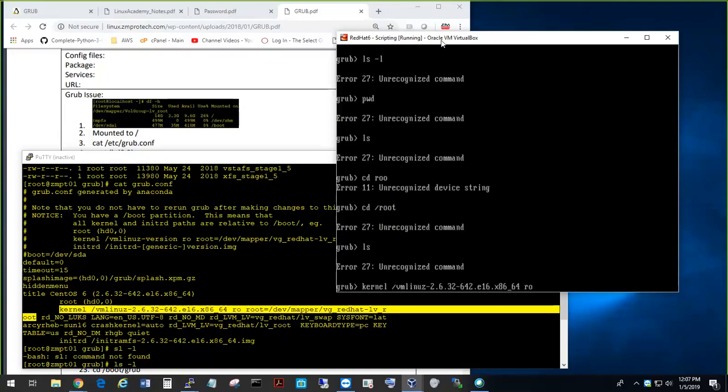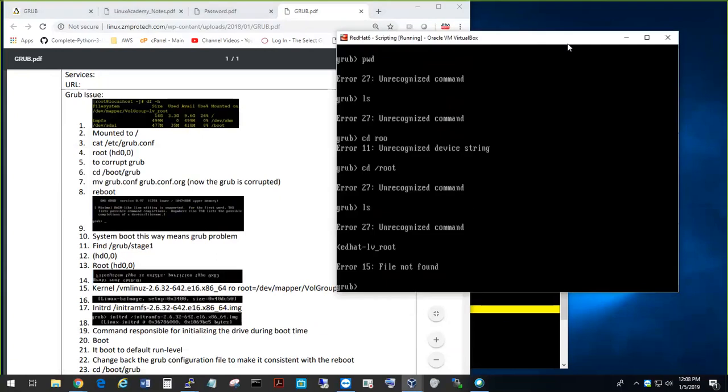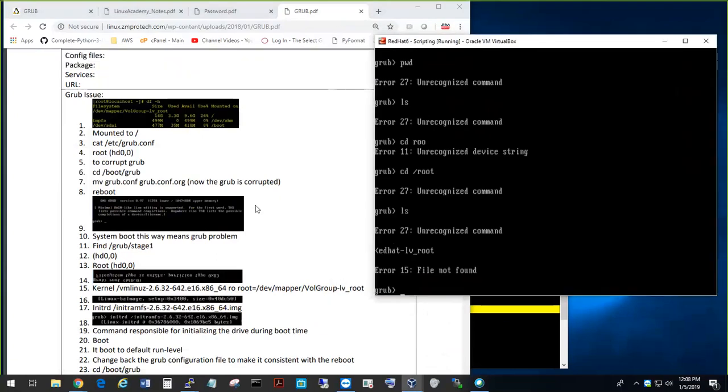RO stands for read only. Root equals /dev/mapper/vg. This is a volume group. We talked about volume groups, right? _redhat-lv_root. Okay, it says file not found. You had a typo. You did GV instead of VG. Oh, okay. Good catch. Thank you.